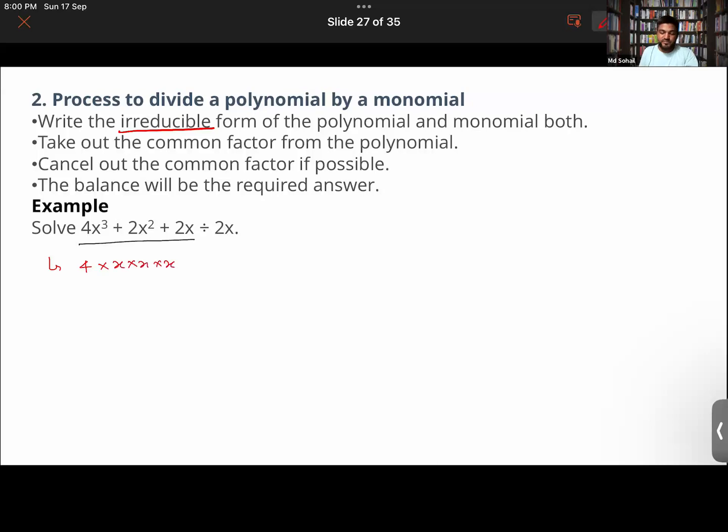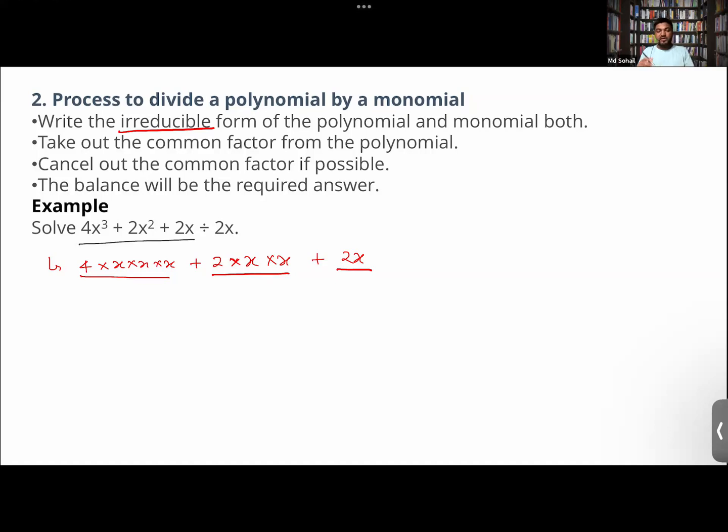Now, we can also write 2 into 2x into x into x. We can also do that as well. But listen to what I'm saying first, then you will get to know why we didn't do that. So it can be written like this: 2 into x plus 2x, simply like this. Now, in the three terms here, what is common here? So 2 and x. 2 and x is common in all of them, no? It's common here as well, and it's common here as well.